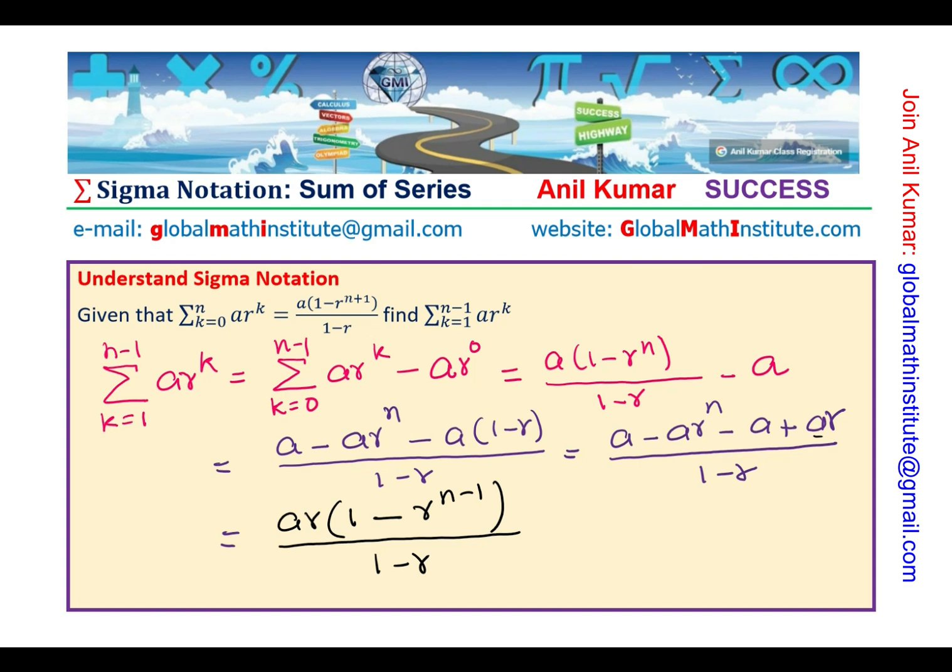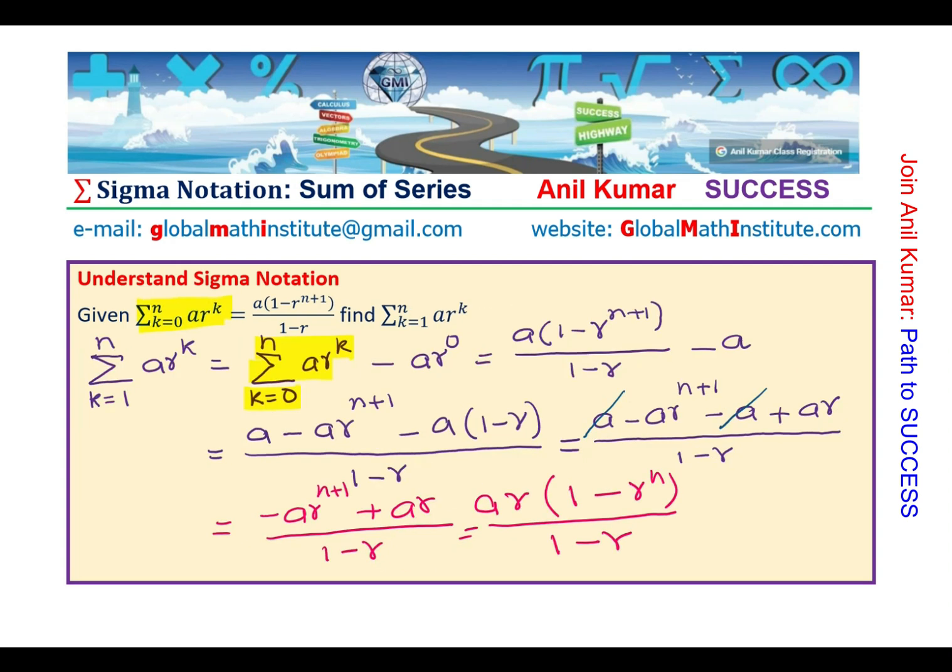Now, it is time to understand how we could relate all our formulae, right? Since here you can see the simple change is that instead of the lower bound being 0, we have it as 1. And the result is that we are multiplying the numerator by r and reducing the power by 1. You get the idea. So when you reduce one term, especially the lower limit, the power reduces by 1 and a gets multiplied with r, correct? Let's see if that rule works for the first case. Hey, yes, it works. r is being multiplied here, right?